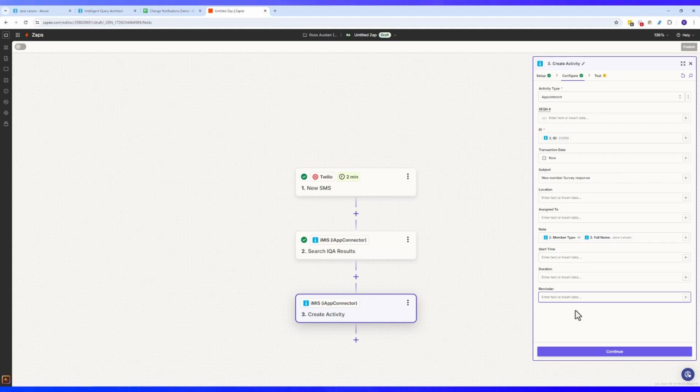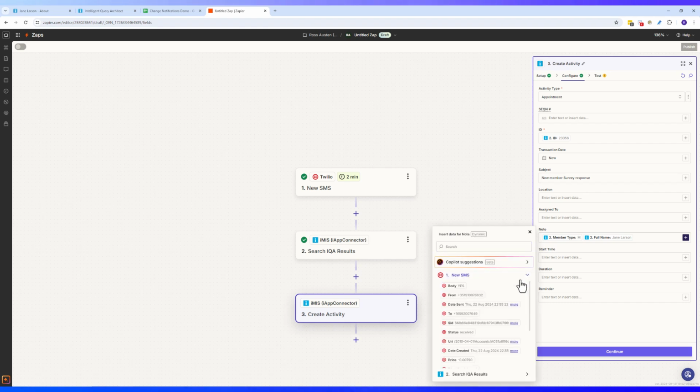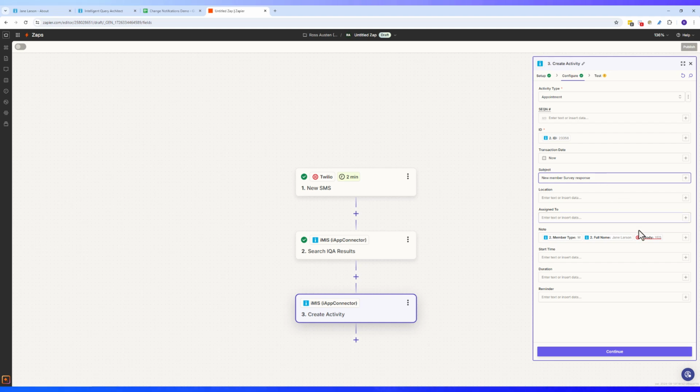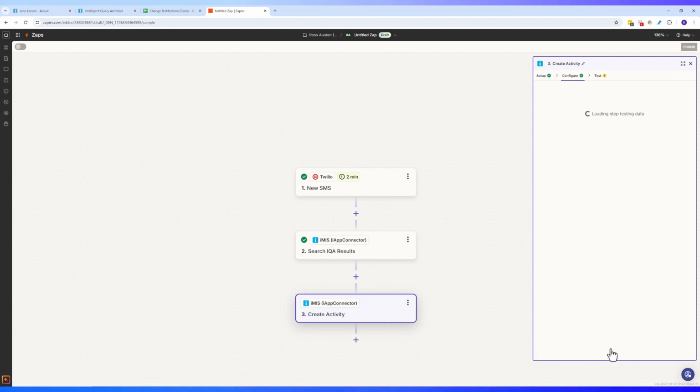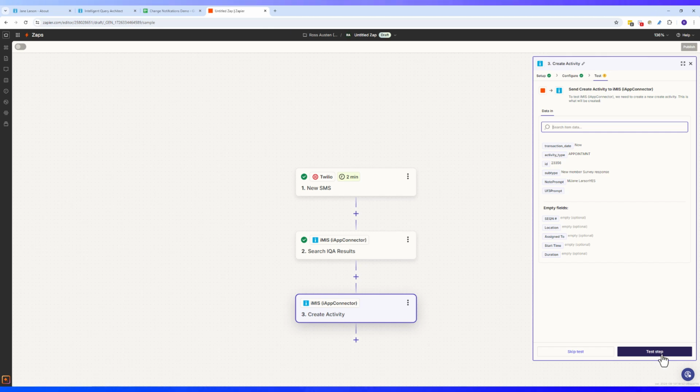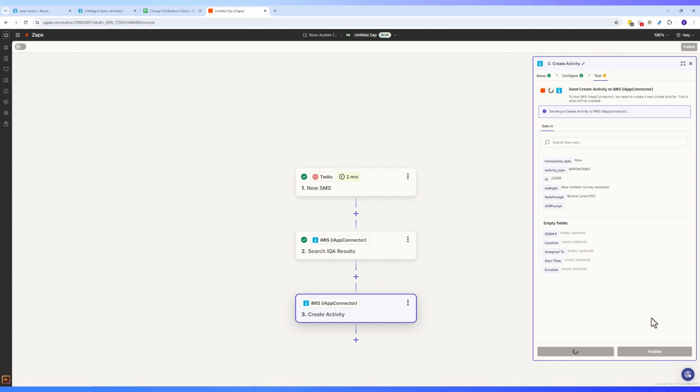So that's going to insert our activity, and also we need to insert the actual response, which is going to come from the SMS, which is the body. So here. So we want to know what they actually said, of course. So that's actually where we figure out whether they said yes or no. Finally, we can test this last step.